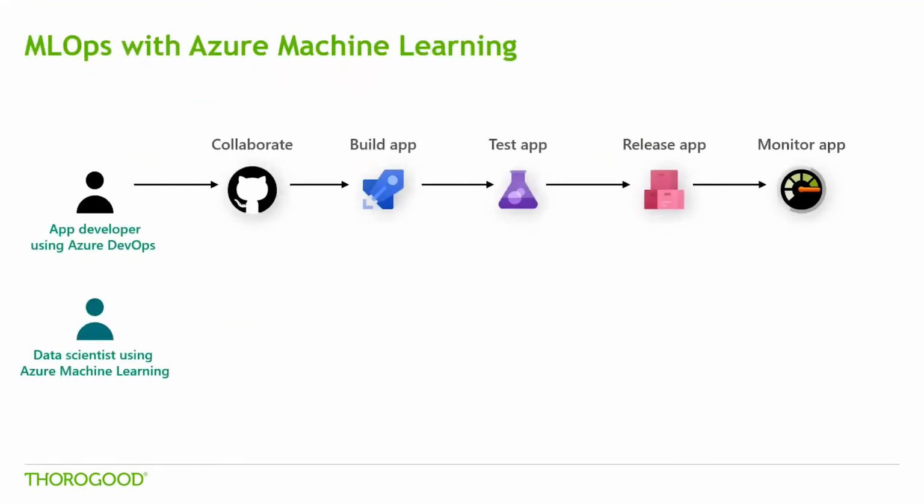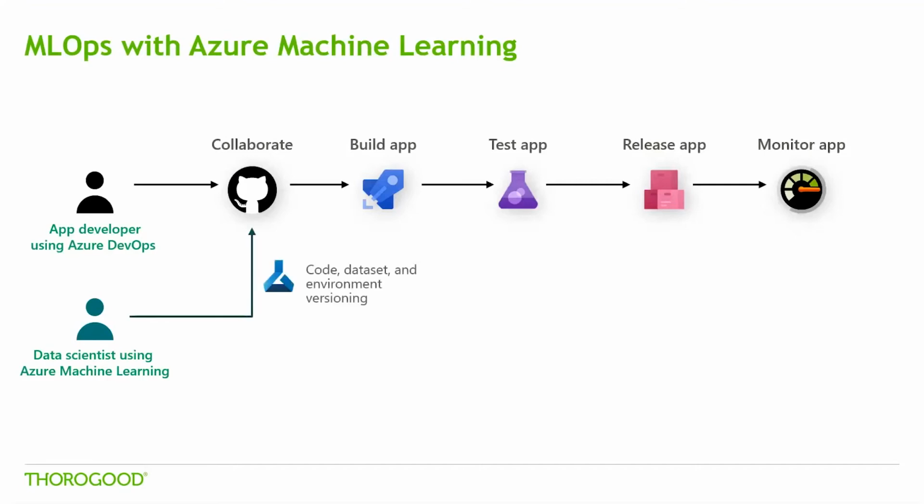So just something we've got here from the Microsoft take on their tool and how you can use Azure Machine Learning alongside Azure DevOps to deliver MLOps. So at the top, we've got what the Azure DevOps tool does for the software development lifecycle. We've got collaboration using Git and GitHub. From there, you build pipelines to build the app, and test plans to test the app. That will include both automated and manual test steps. Then a release pipeline to deploy the application, and then going forward, you monitor it using some of the Azure tooling.